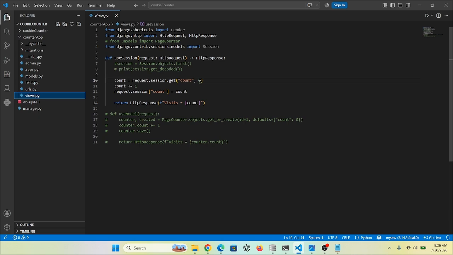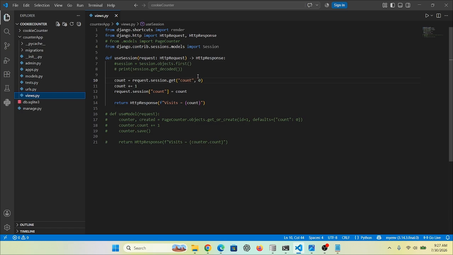So here two scenarios come. The first is the very first time, when the visitor shows up and gets visit 1, there is no count here because we came for the first time. So the control goes to the count in the get method, and it finds that there is nothing.